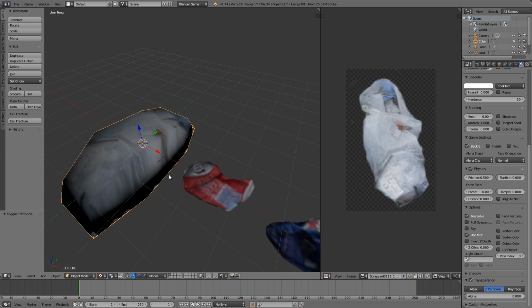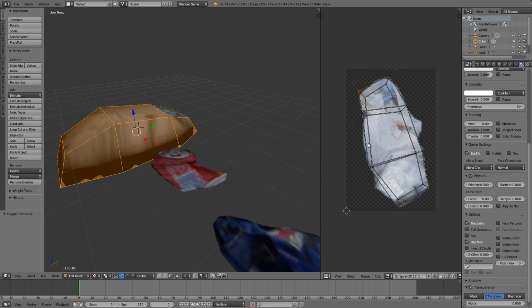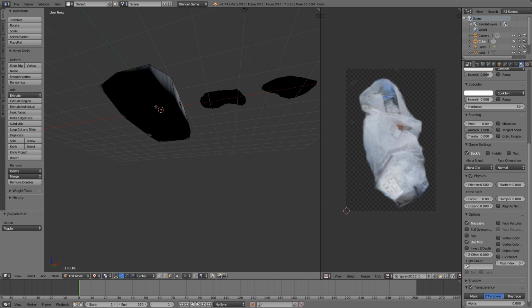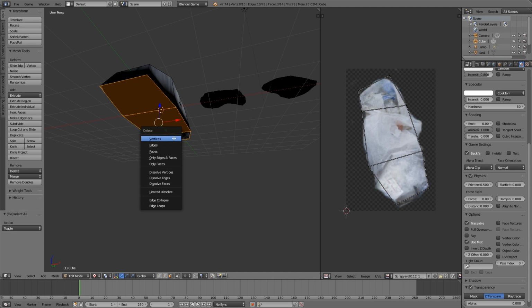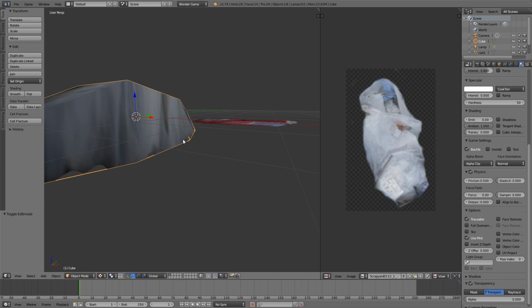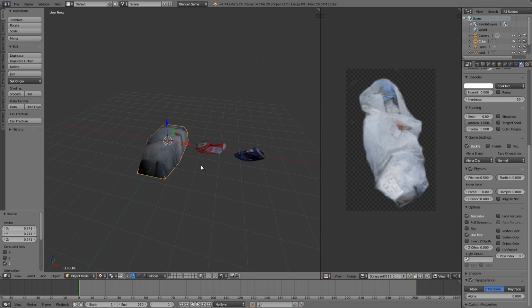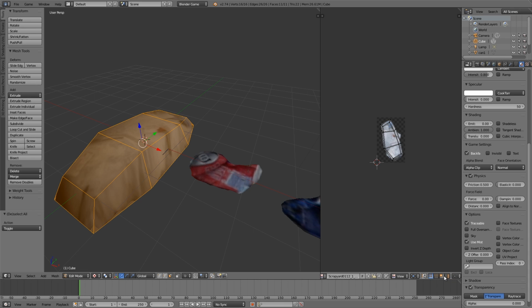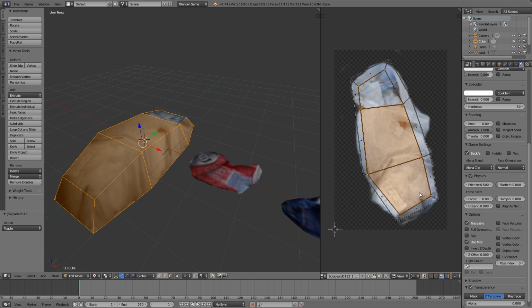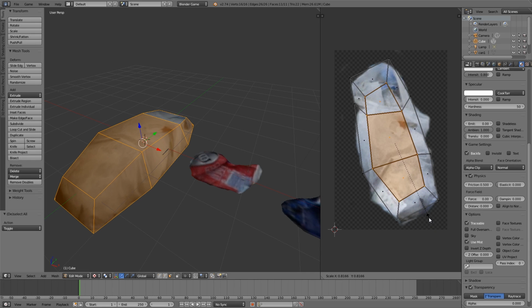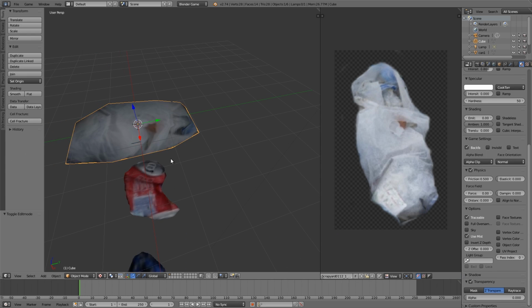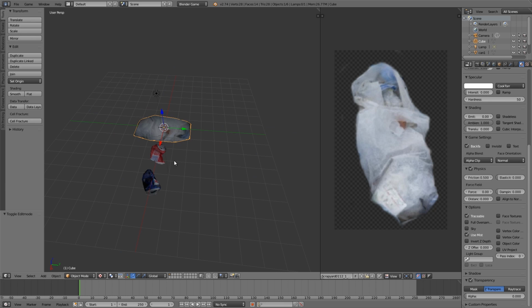Okay, and it's a little bit stretched, so what we might actually do is delete the bottom layer here, because you never really see that anyway. So delete faces, and then SZ, and then also we'll select everything, and choose the middle faces here, and then press S to scale, and just scale them in. They'll give it a bit more texture for the sides. Okay, so something like that should be good.